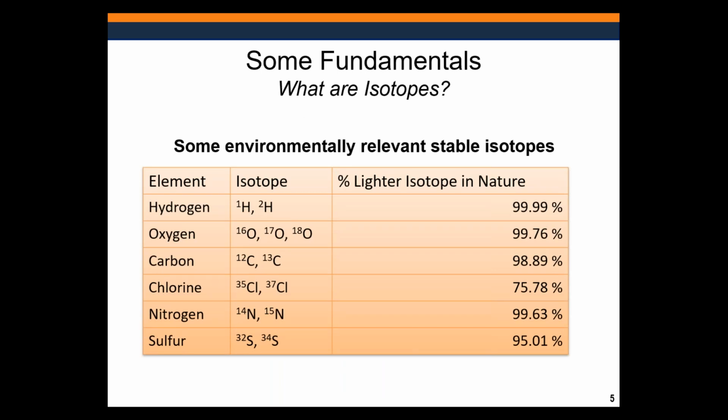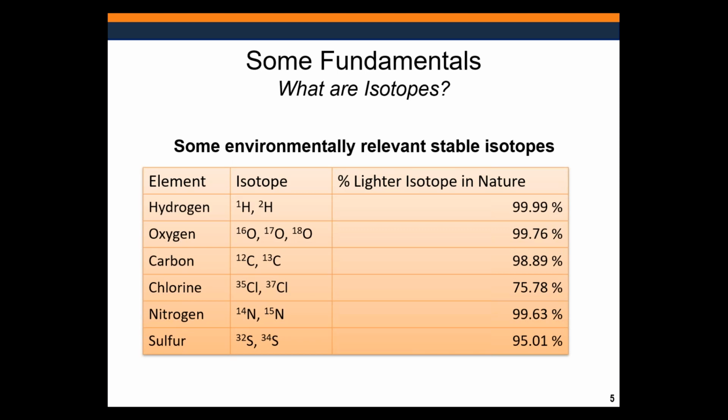So here are some environmentally relevant isotopes, things that can be measured in laboratories. If you look down this list from hydrogen, oxygen, carbon, chlorine, nitrogen, sulfur, you'll recognize these as elements in a lot of the different contaminants that we're concerned about. Carbon, chlorine, and hydrogen are in all of our chlorinated solvents. Oxygen is part of things like MTBE and 1,4-dioxane. Nitrogen is in explosives, RDX, HMX, and a lot of different pesticides have nitrogen and/or sulfur.